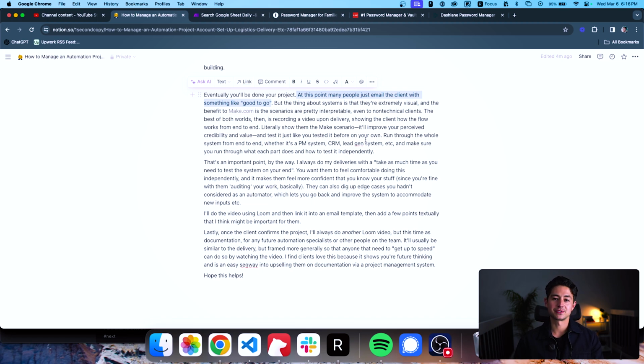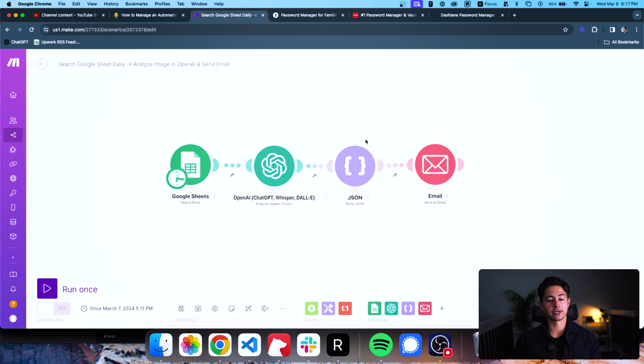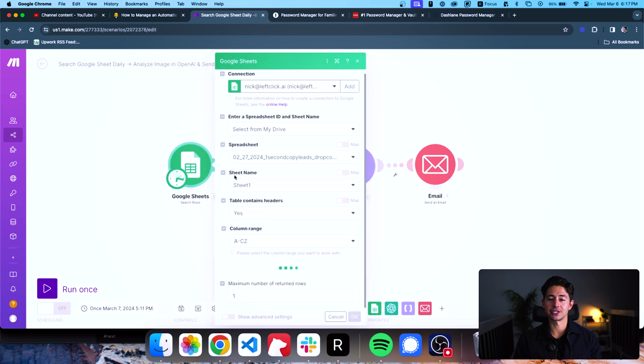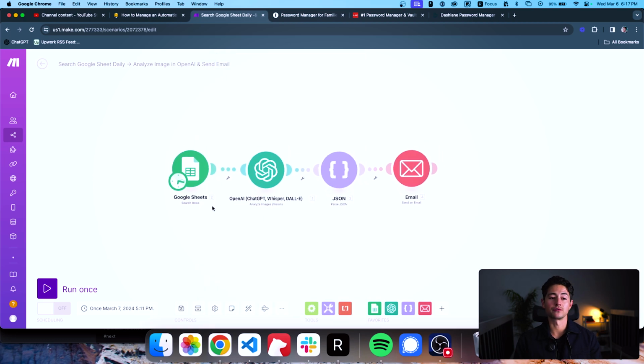The thing about systems and the glory of make.com is systems are extremely visual, and make.com is super interpretable. I mean, just look at these modules. We have the logo of the company, we have a statement saying what it does, and then if you click in, you have a bunch of pretty interpretable headings telling you what every field is responsible for. Because systems are inherently visual and make.com is really good at showing that off, you might as well show that off as visually as possible.